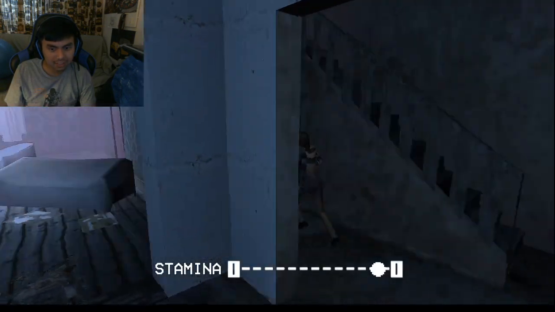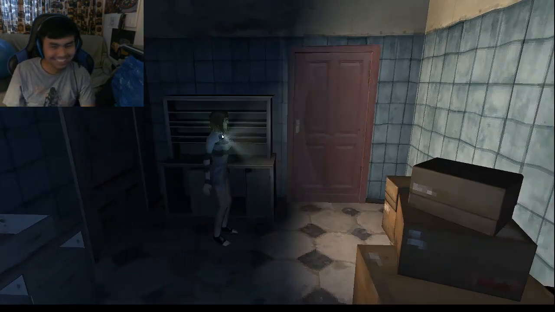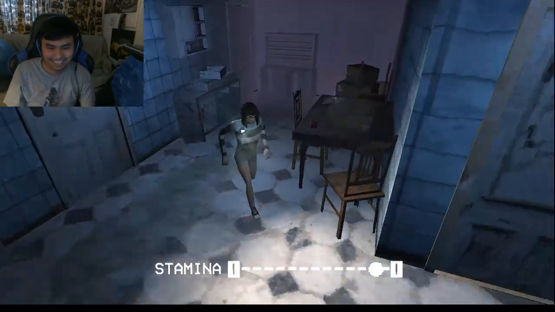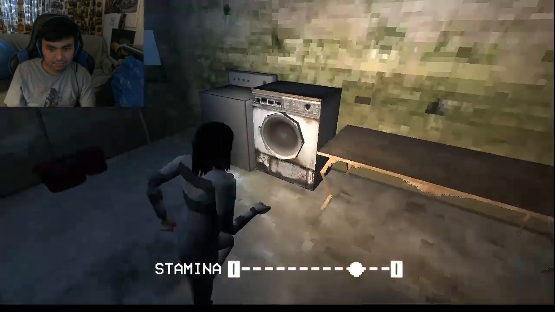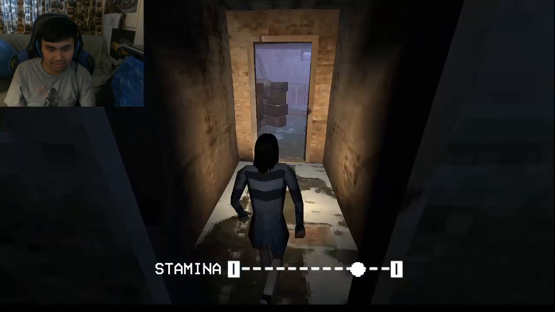Are you serious? What's a flashlight tip? That's a tier 3 right there. So I guess I have to go to the basement again. Can I not open this thing? I swear to God, it's a head, dude. It's a head.